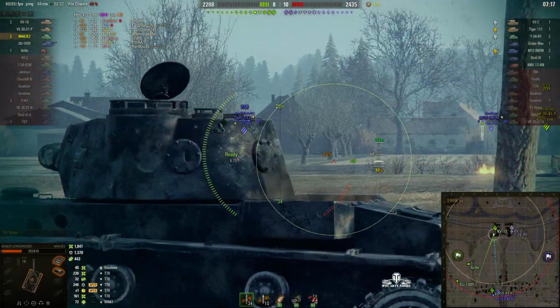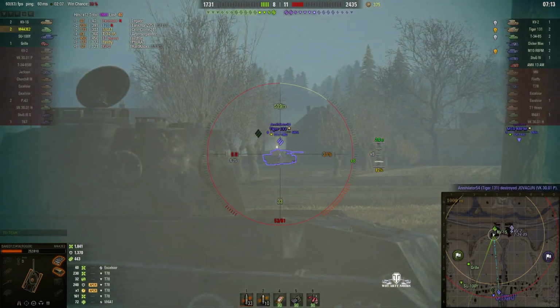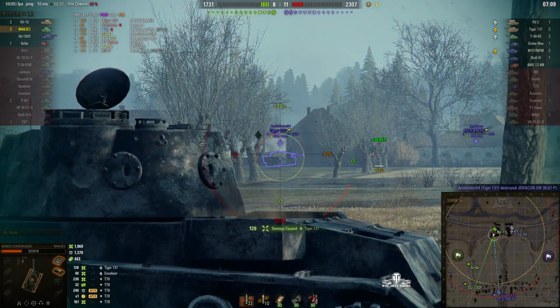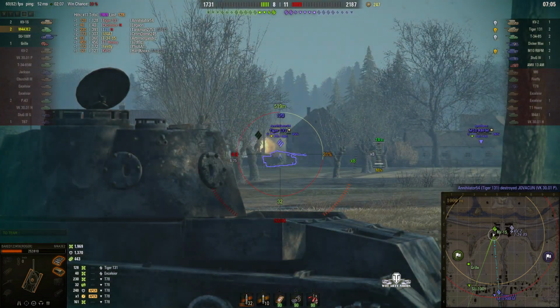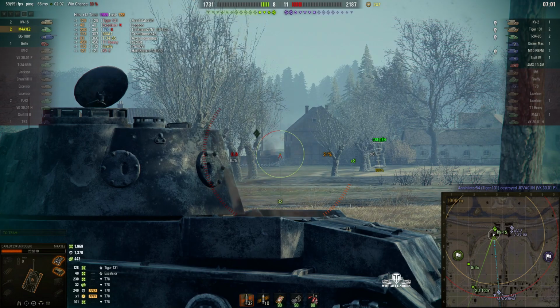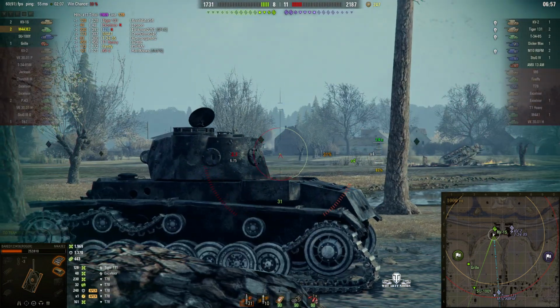Oh, now, can he get shots on these guys from here? Yes, he can. If he can take out the 131. Nice, 128. It's a start. I'd be surprised if that Tiger doesn't move. Oh, that one went over the top. He aimed a bit high, but he doesn't want to aim lower because there's a Churchill there, and it would hit the wreck.